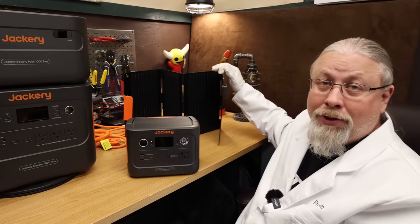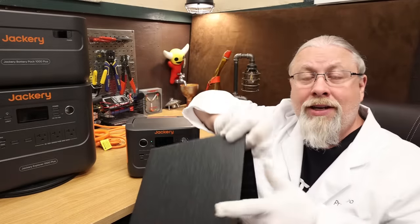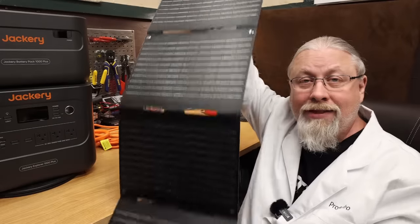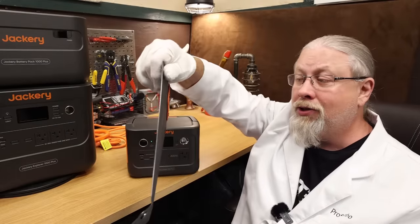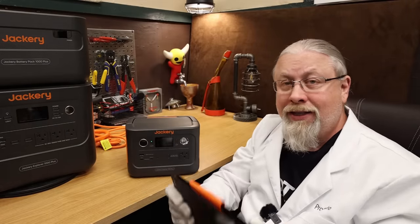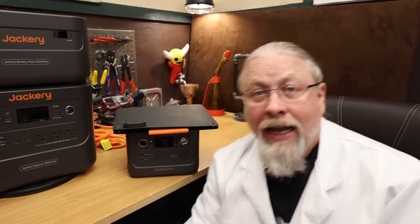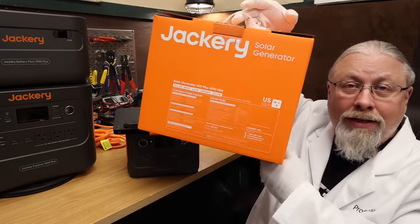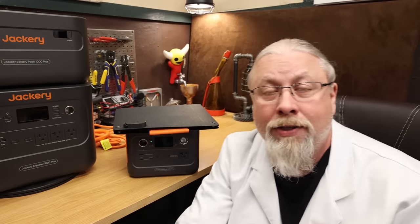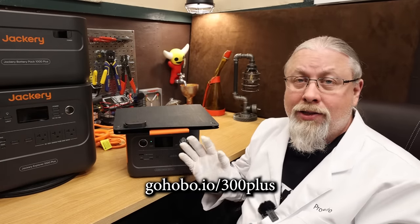This is the cutest little solar panel I've ever seen. Look at this thing. So this little 40-watt panel actually comes with it bundled in the same box. So it's this tiny little solar panel. It collapses up. It has little snaps. It's really neat. It's real small, very easy to hook up. And everything came in this one little box. So this one little box had both the power station and solar panel in it. They call this the 300 Plus Solar Generator.